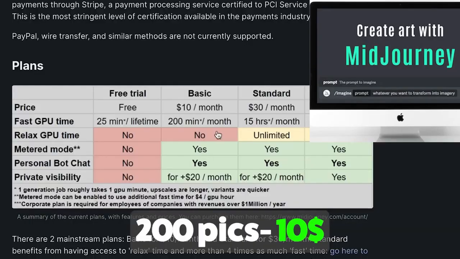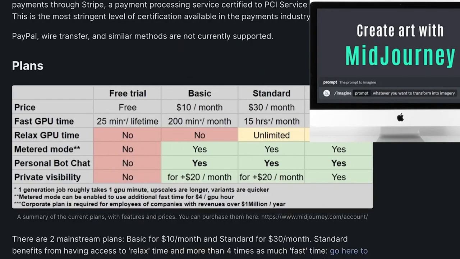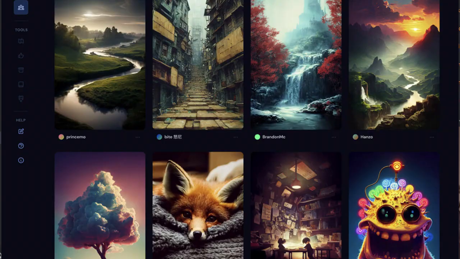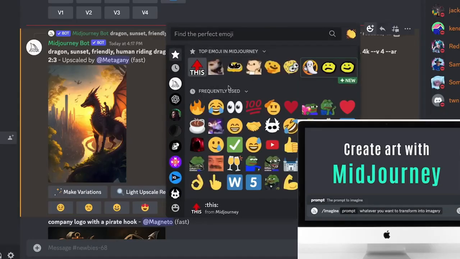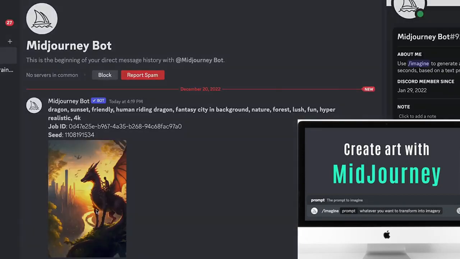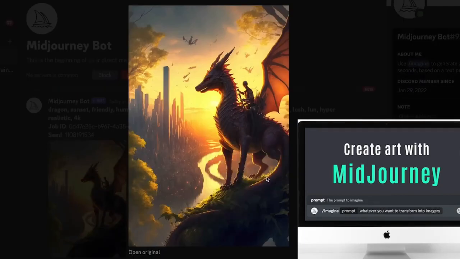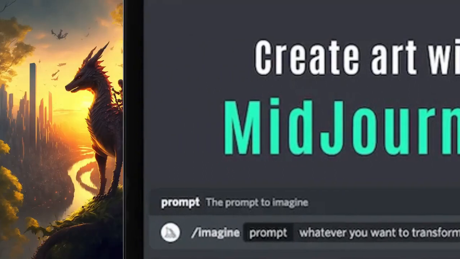You can generate 25 of these for free. After that, it costs $10 per month to get 100 of these, which also means you can generate them privately, as this is public. If I go to this message, say add a reaction, and use the email emoji, the bot will DM me the full resolution picture, and we just created this in just 2 minutes.